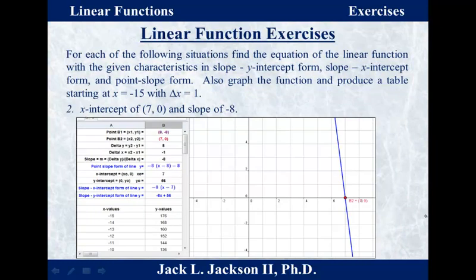Okay, how about an x-intercept of (7, 0) and a slope of negative 8? Well, then obviously the same place to start here is the slope x-intercept form, which is y equals m parentheses x minus the root. So x minus x sub 0. So it's y equals negative 8 parentheses x minus 7. And so we see that here on the graph as the (7, 0) on the x-axis. And we see the slope of negative 8, it's a right 1, down 8. This particular window is not a really good window to see this, but there it is. If you go to the right 1, you go down 8.